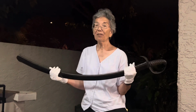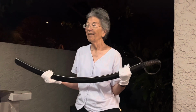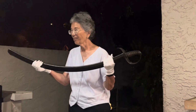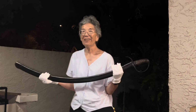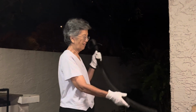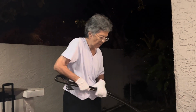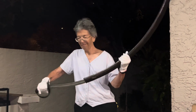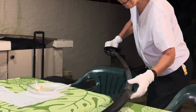So I'm giving you this as a white glove treatment because I don't want to have to wipe it down. This is the original covering on it. Can you unsheath it a little bit so we can see the blade? Sure. So this is a sword from 1812, but it was recycled during the Civil War by the Confederate cavalry. Let me put this on the table so it's seen more easily.